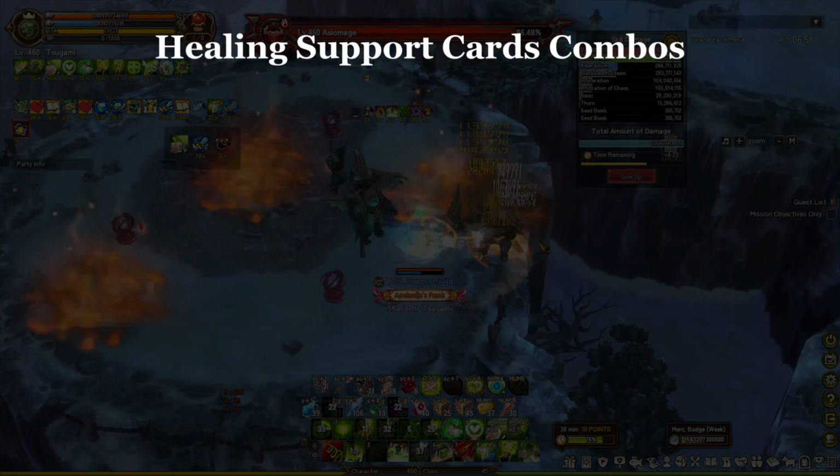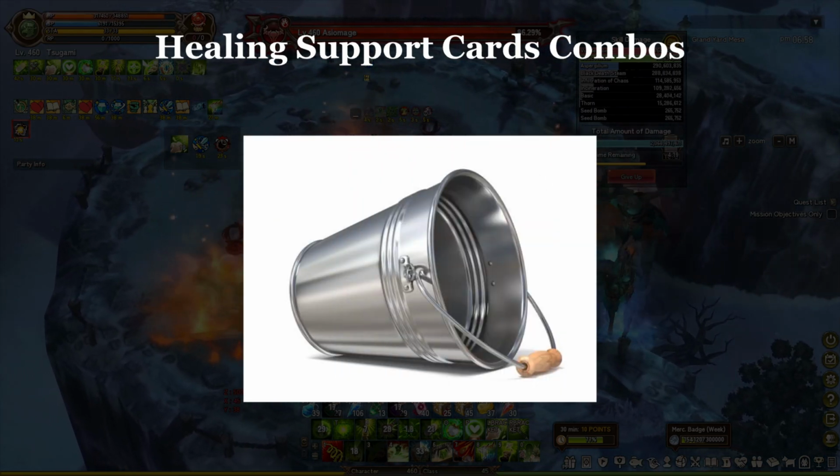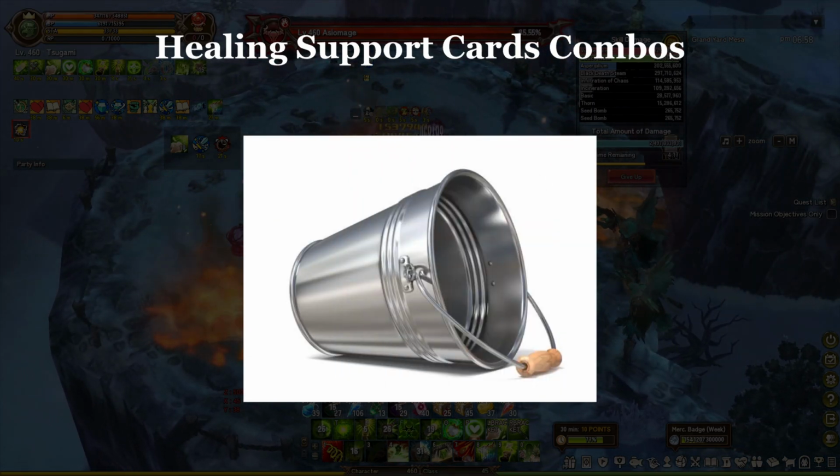On to the second category, which is the healing support. This one will focus on the cleric. For the red card, to my surprise, there is not a single red card that works with the healing support class, so you don't have to worry about the red card.